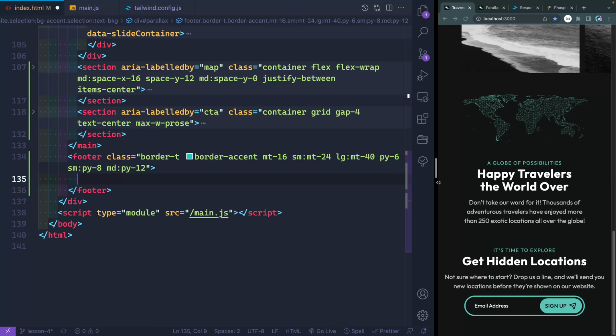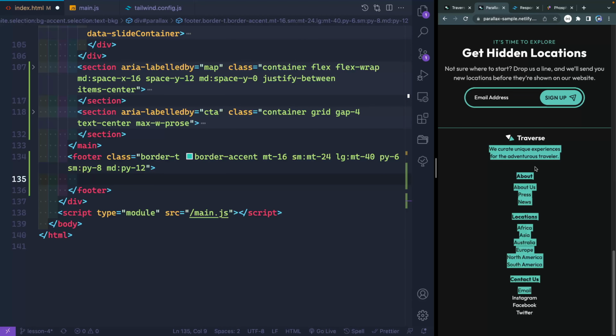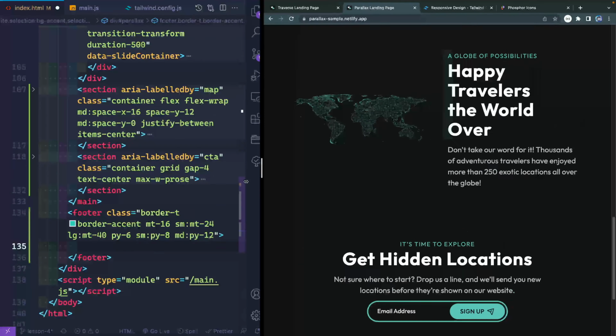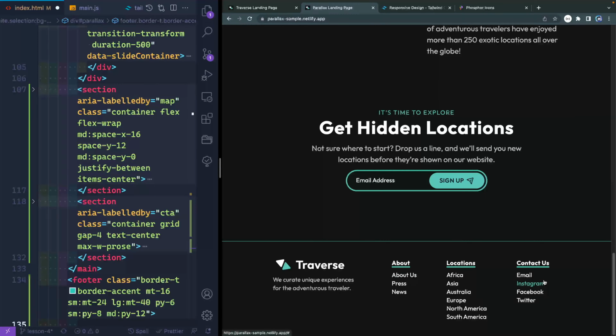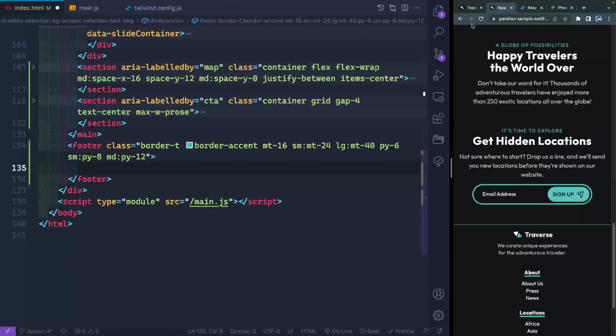Now, if we go to the finalized example over here, you're going to see that the footer has 2 basic sections. So we've got this section here and then this section here. And if I move this out, then they start to spread out and these stay hugged to the right and this stays hugged to the left. So let's go ahead and account for all of that as we build this out.